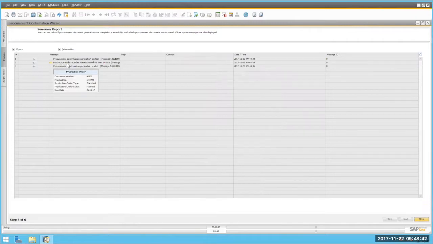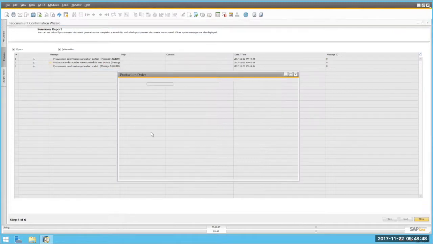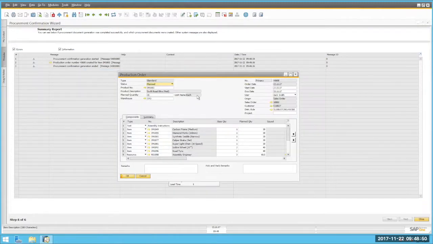So what I see here is production order number 40600 has been created. I can then drill into that using the golden arrows, and I can see the production order as a result of that sales order. So we're seeing the bill of materials to produce the road bike, a frame, forks, saddle, etc. But then I see the connection to the sales order. So I see sales order as the origin, what the sales order number is, the customer, and then I see some financial information there as well.